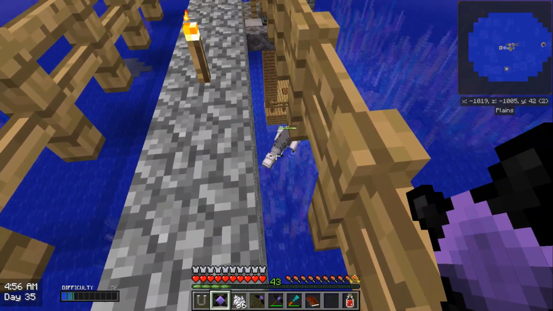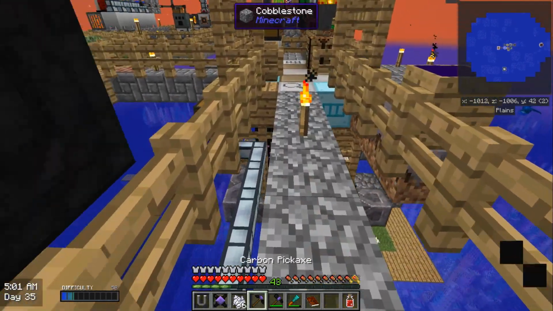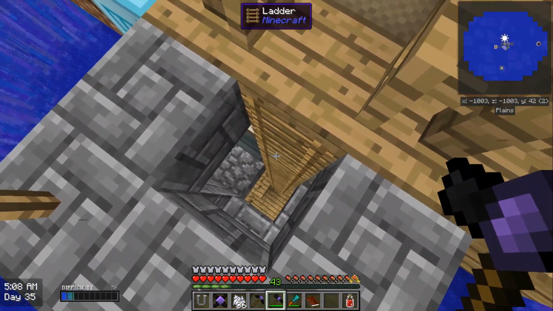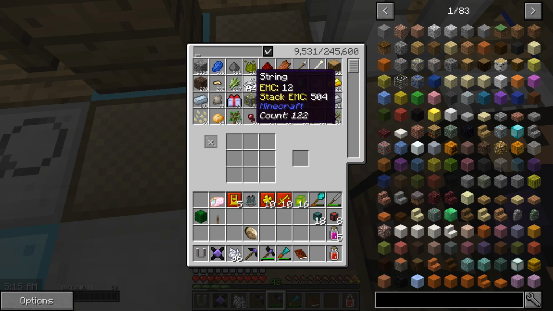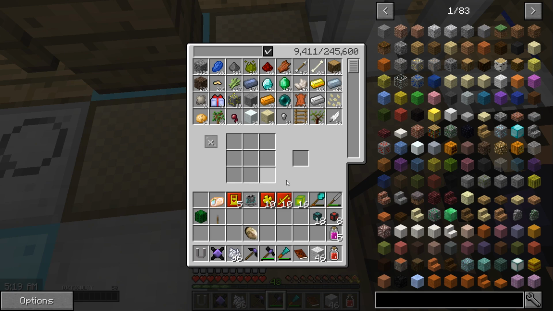Yes, oh, I still have that bastard down there. So I'm going to have to be careful when going downstairs. And you know what? Can I? Yeah, let me do something. Elevator, elevator. How many string do I have? So can I make a, oh, 46 only.